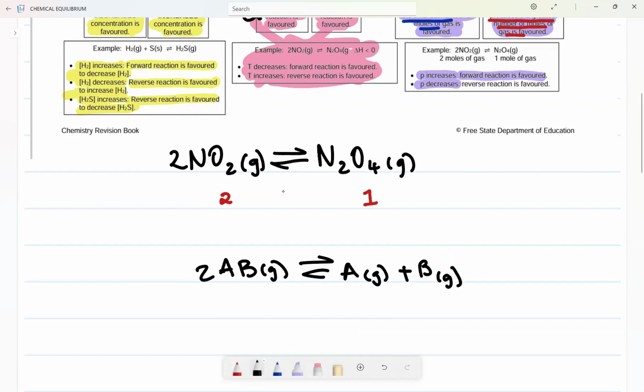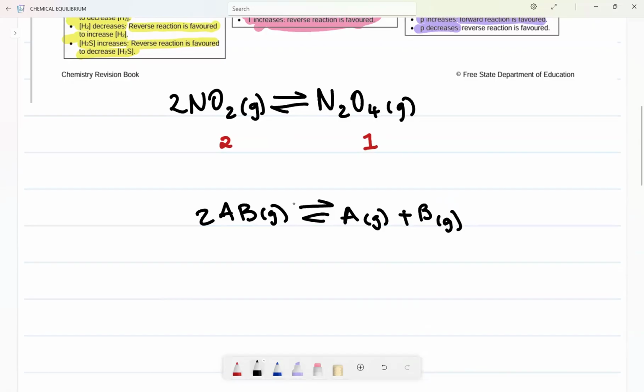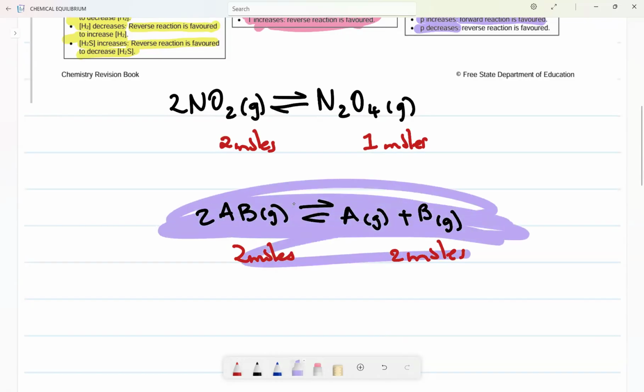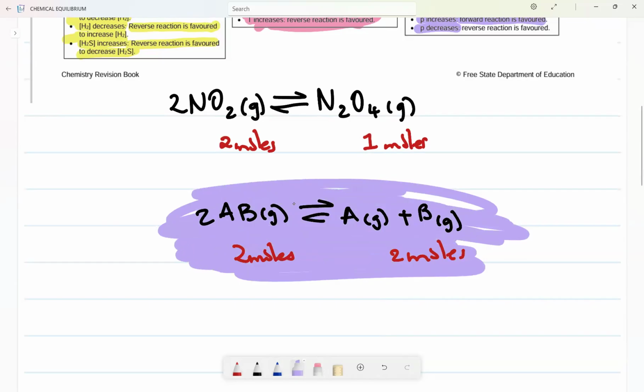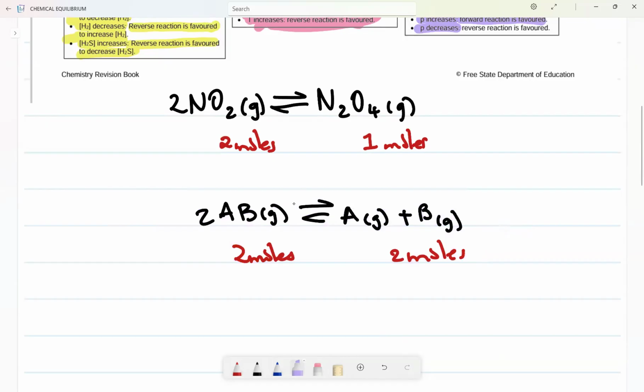So what will happen? Now, the first thing, when they talk about pressure, you count. We have 2 moles. On this side, how many moles? One from here, one from here. We have 2 moles. Now, the question is, what will happen if the pressure of the system is increased? It means now no one will be favored here. There will be just an increase in pressure. So it will be just a 50-50, we are not favoring anyone. You're already equal, so you both increase.